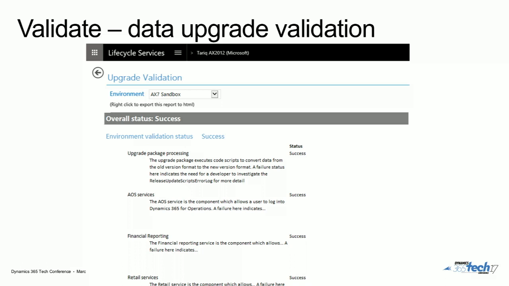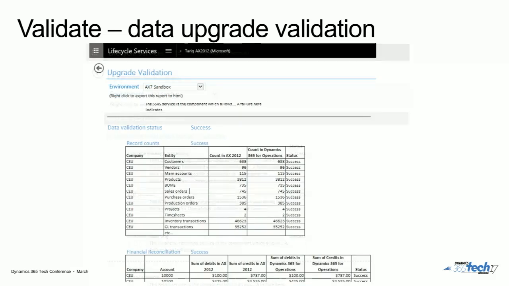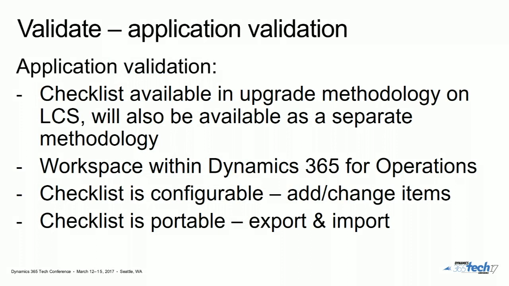This is another one of those pictures which will probably look much different. The report at the moment basically gives you a very high level view of whether each of these things was successful or not. And then you can drill down into the actual detail behind the data comparison, behind the reconciliation, and so on. Now, I mentioned that's not intended to replace a real functional validation, by users or whatever other method. It's really to prove whether a particular run was good enough to go ahead and do something with or not.